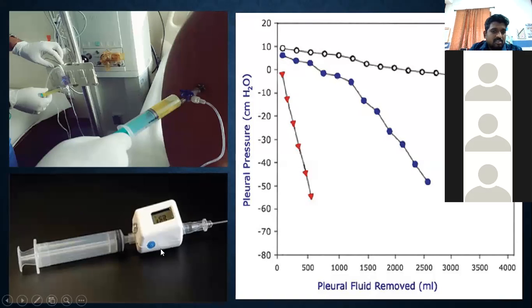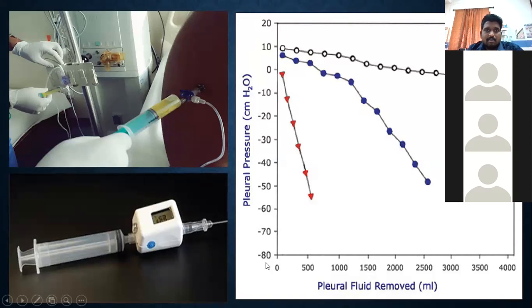This is actually a single use manometer that was marketed. I also saw it in the ATS and ERS conference stalls. It's somewhat costly. And you can connect it by aspiration only and see how much pleural pressure is there. So it's always safe and you don't get much chance of re-expansion pulmonary edema.